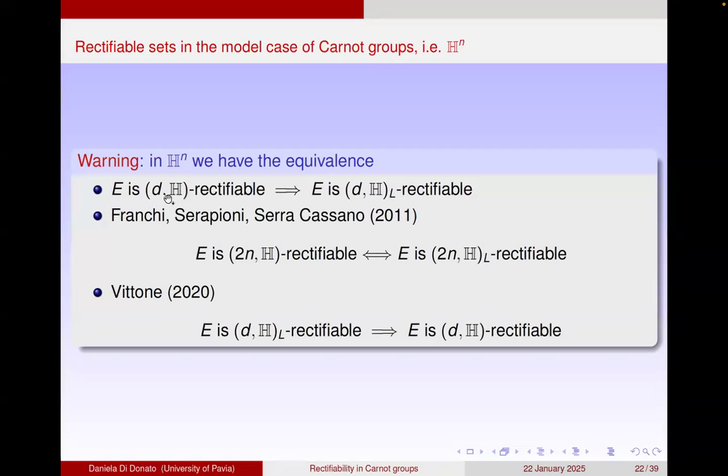Obviously, the C1 version implies the Lipschitz version, so the most difficult case is to prove that the Lipschitz version implies the C1 version. In general Carnot groups of step 2, or step K, but also in step 2, these definitions are not equivalent. So the aim of my research is to choose some additional hypotheses in order to obtain the equivalence of these two definitions.